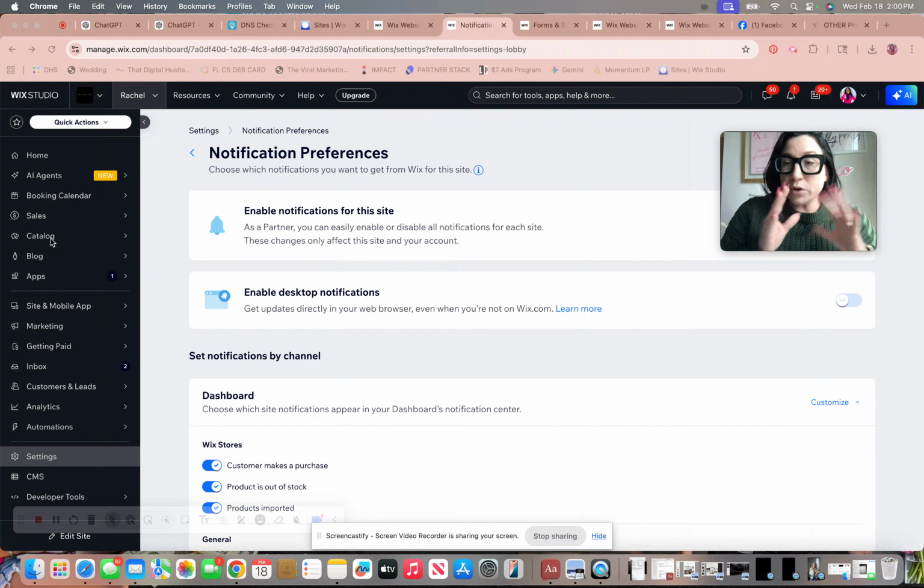I would go in and ask Chat, hey, this isn't working. And then it can troubleshoot why for you. But a lot of the times, if it's not working and you've checked all of the regular things, go in and make sure that your email, especially if it's a business Gmail, is verified at the domain level. So if you have any issues, that's what I would do to troubleshoot.